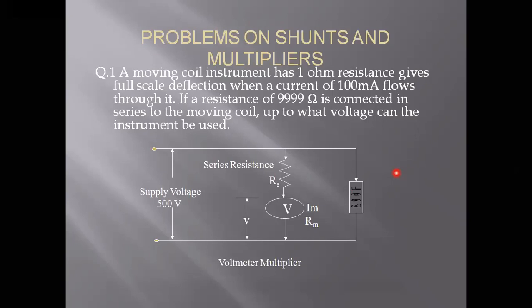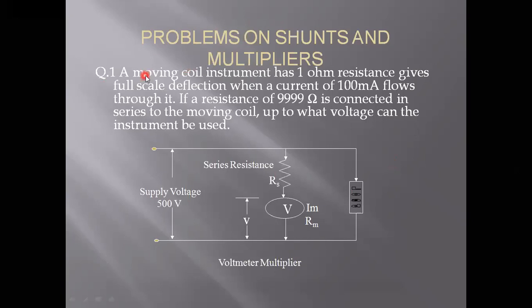And coming to the multiplier, inductance should be very, very less or almost negligible. So we should have a high resistance. So the multiplier will have a very thin cross-section area. So a multiplier or a series resistance will be very thin. If you look inside the meter, the multiplier will be very, very thin and with fewer turns. So now, listening to that, let us get into the problems.